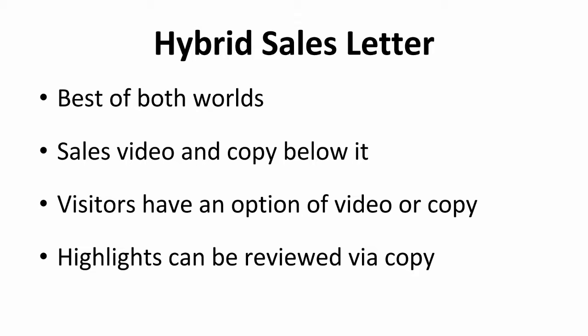In many ways, it has the best of both worlds. A hybrid sales letter has a sales video, which is usually the first thing the audience sees at the top of the web page. Underneath the video, you will have copy. It's important to note that this copy should not be a word-to-word transcript of your sales video. Try making the copy more reader-friendly with bullet points and formatting. With the copy beneath the video, it also gives your prospects the option of reviewing your offer without having to rewatch the video sales letter all over again.